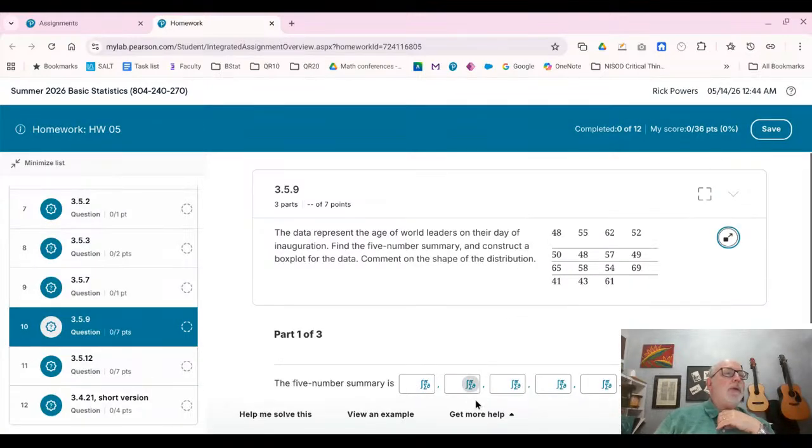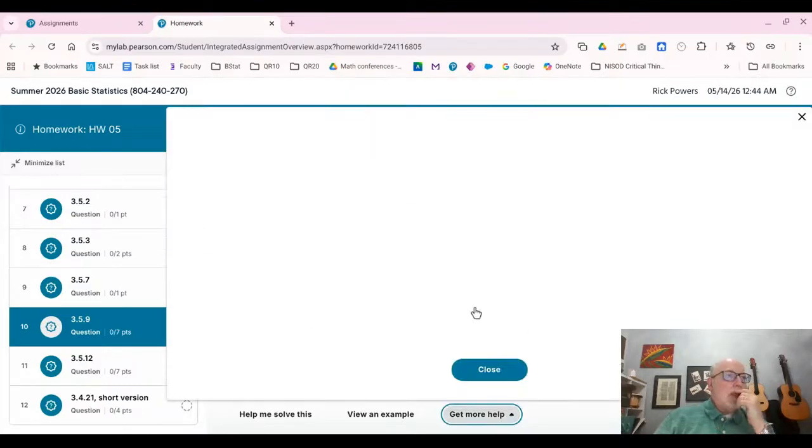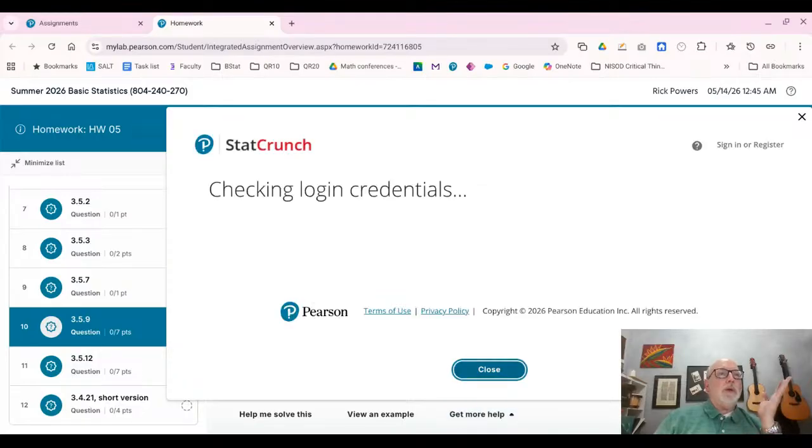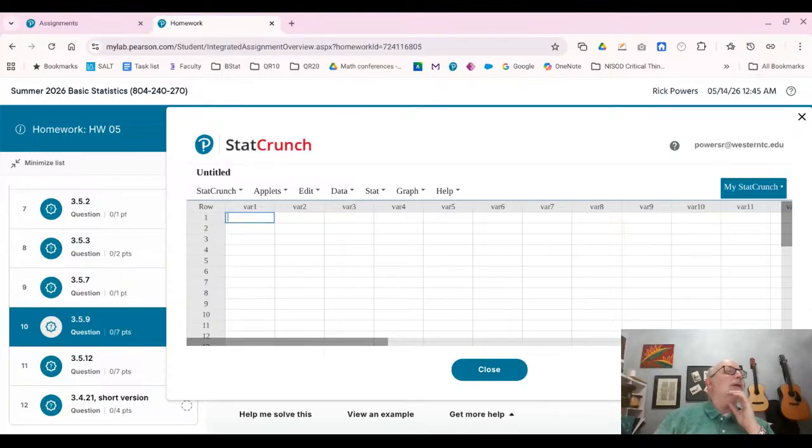I can go down here where it says get more help, and then I can open StatCrunch. And when I open StatCrunch, it opens in a small window here, checks my credentials. I have to be logged in order for this to work, and it hopefully will work, okay?